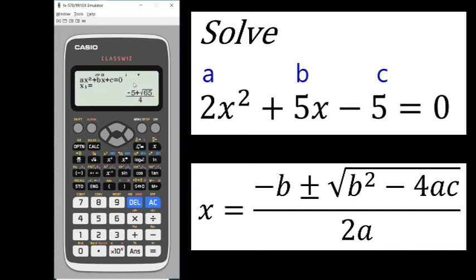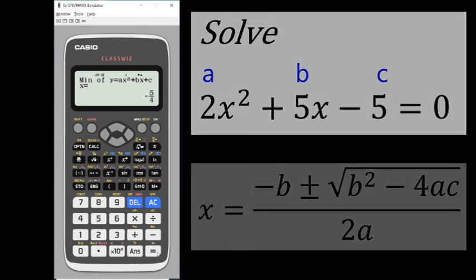And here we go. Your first value is minus 5 plus root 6 over that. So let's press this SD button. That looks very familiar to the last one. And then if I press equals again, it gives me the other one. It has solved my quadratic for me without using the formula. It's just put the numbers in and it's going to solve it for me. So very, very useful indeed. The Classwiz calculator has solved you a quadratic. If I press equals again, it's just another thing.